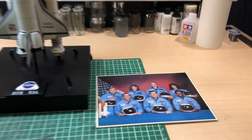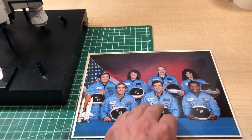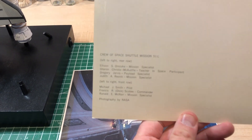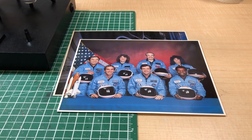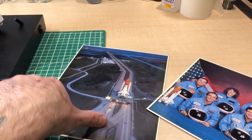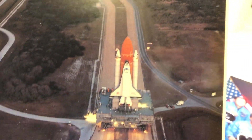You may have noticed the picture of the crew off to the side here. I've had these since I was 15 — I got them from Kennedy Space Center. I was there three years after the Challenger disaster, and these were bought at a gift shop right at Kennedy Space Center. I got one of the crew and one of the rollout for STS-51L. That is the 51L configuration right there. So I'm glad I kept these — I'll probably display them in the back with the shuttle.